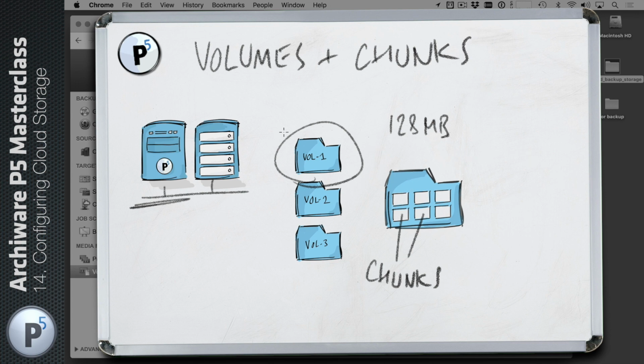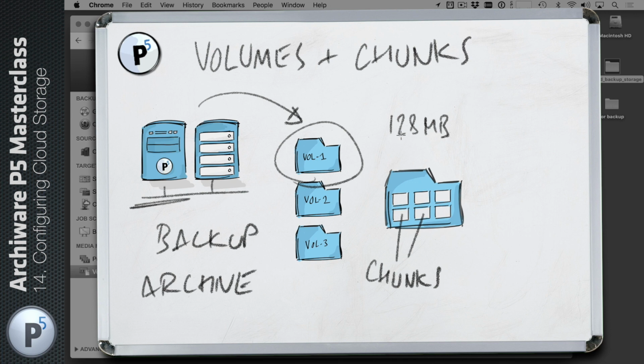So what happens when we run a job is we're taking data from some kind of storage, writing that to the volume, be it a backup or an archive job that we're running, and the data is arriving into the volume, and what happens is that the first chunk in the volume is written to and eventually filled up when you've written 128 megabytes of data, and then we start writing data to the next chunk, and maybe the job doesn't require that two whole chunks are filled up, so we've got about, let's say, 150 megabytes here.